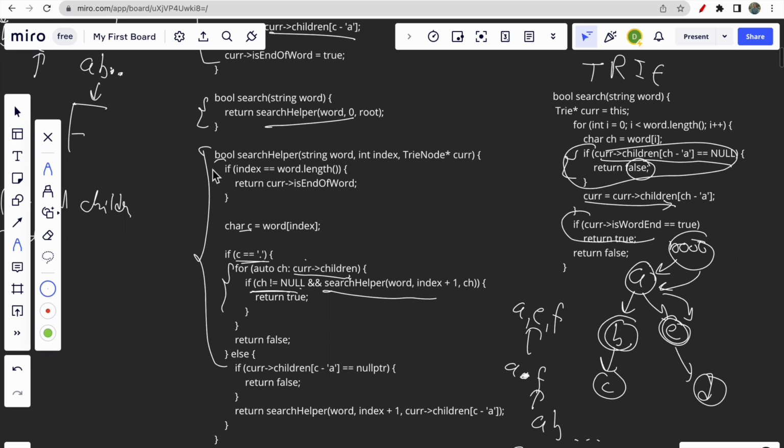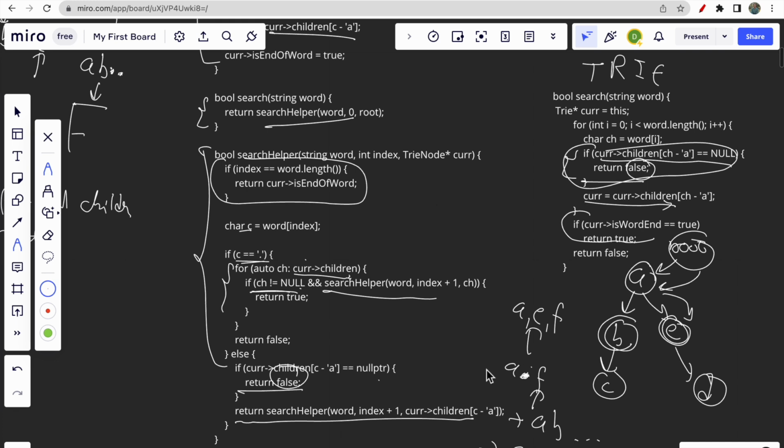So the base condition is that only. So yeah, if it is a null pointer, then we will directly return false as we are doing here. And in the else, if it is not null, then we again call this search helper function, because our base condition is in the search helper function, right? So yeah, after dot, we will check for both the substrings, and we will see if f is present. So no, f is not present, so we will directly return false here.